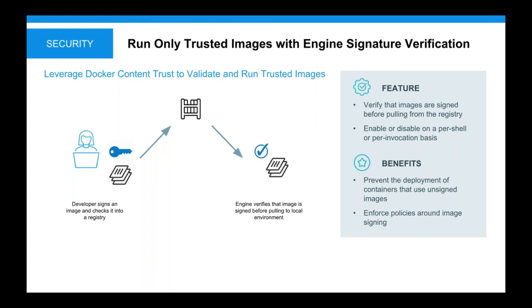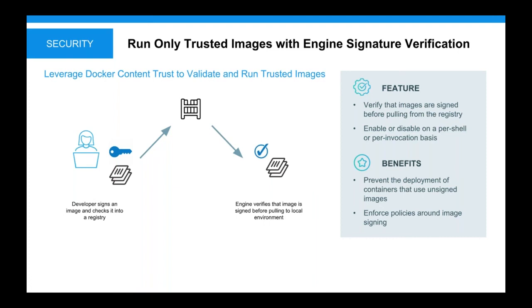Well, we've brought those capabilities into Docker Engine Enterprise, so you can now do this at the Docker Engine level. So what that means is if you enable this process, you can make sure that only validated images are deployed on that particular engine before you run it. So that, again, prevents unsigned images from running. It means that you can enforce a process within your organization where developers check in an image and sign them to say, yes, this came from me, a valid employee of the organization. And then Engine will verify that it was signed by the right person before pushing it to deployment.